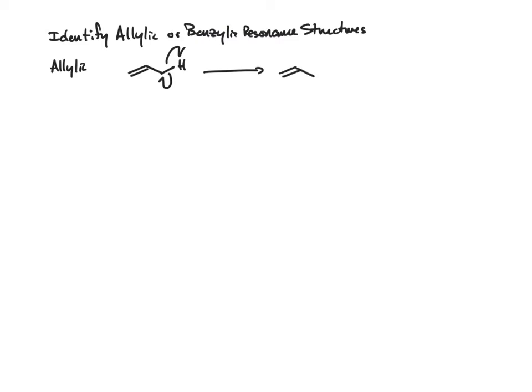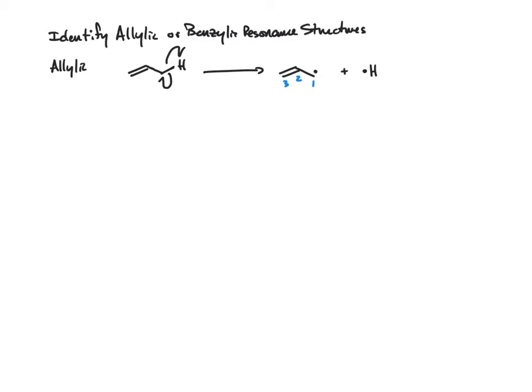So once we get here, now the carbon that started off as sp3 hybridized is now sp2 hybridized. It has a radical plus hydrogen. So what do we mean by resonance? And I'm going to use numbers in blue here to say that this carbon 1, 2, and 3, that the radical is going to migrate over to carbon 3.